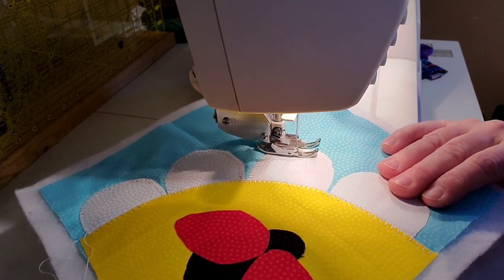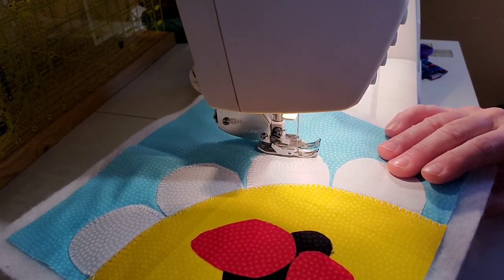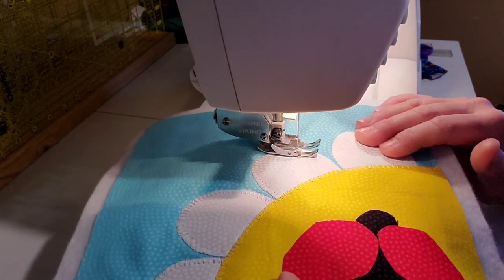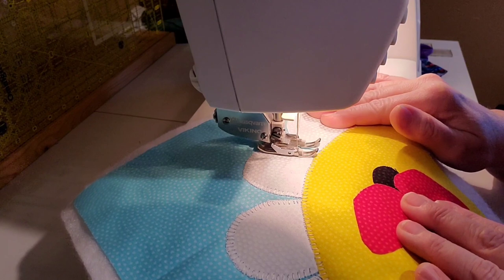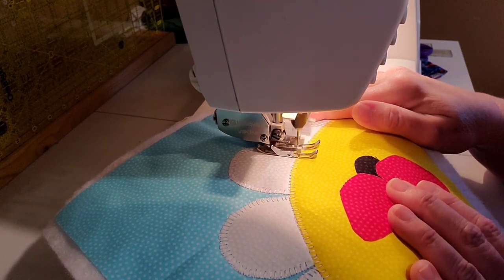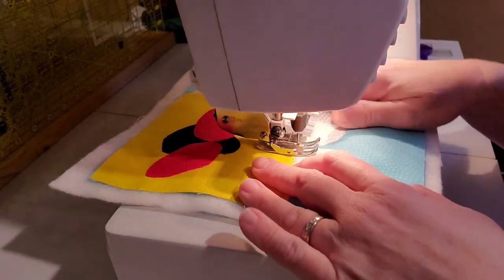This technique is great, and you can mix techniques. Don't say, oh, well, I'm using fusible web on this and that's all I'm using. You can mix any of these techniques that I'm showing you today all in one piece. Doesn't really matter. I've mixed techniques, so I'm going to speed this up a little so I can continue to show you what I'm doing. Grab, needle down, turn.